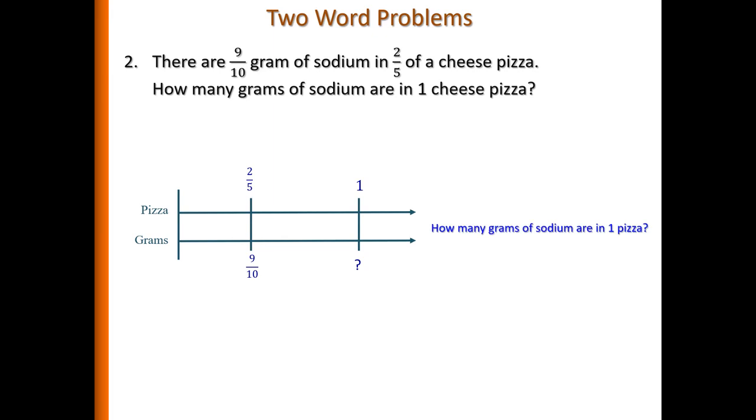So in this case, this is how many grams are in one pizza. So it's how many units are in one type of division. So in terms of multiplication, it's the multiplicand that is unknown. It's the how many units in one group that we are trying to find. But in this case, the multiplier is not a whole number. It's only a fraction. So a fraction of the pizza has nine-tenths grams. So you want to find the whole pizza has how many grams.